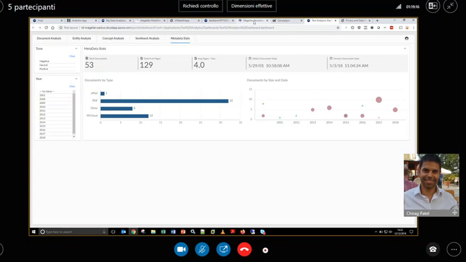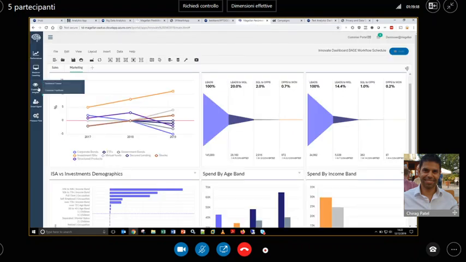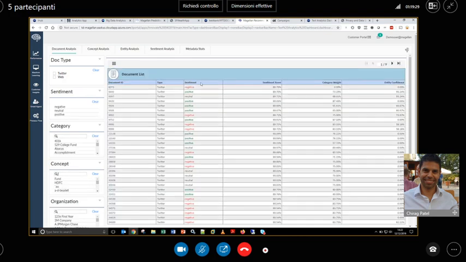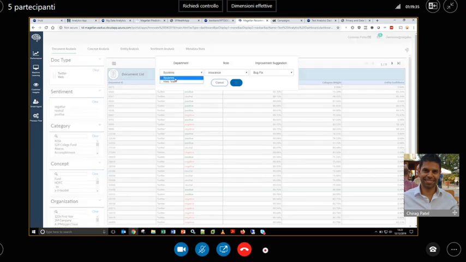If I go back to the demo that I was showing you earlier, a sort of natural improvement to that dashboard would be that if we have identified a problem, we've got a workflow integrated into here. We can select the team.